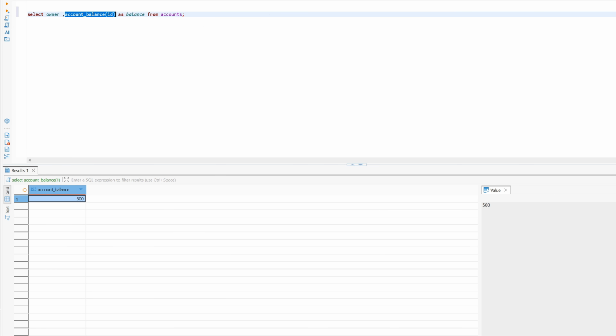Now, this doesn't make any sense. We could just get the account balance straight from that. So there's really no point. But if you're dealing with more tables, more complex arrangements, or some calculation more likely in a function, then you can do this. And then if we execute that, we get the balance. Of course, this is just a little example, because we're just walking in circles essentially, and there's no point in it. If we do have a calculation there in the function, then it would be a bit different. But this is how you execute the function.